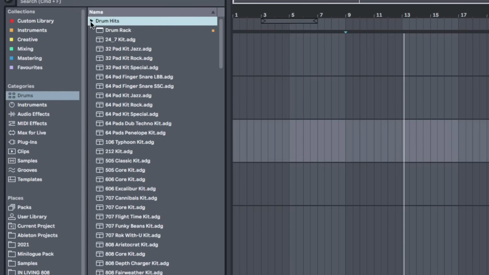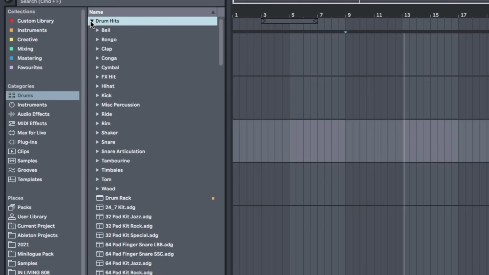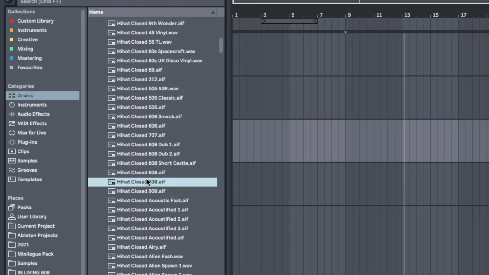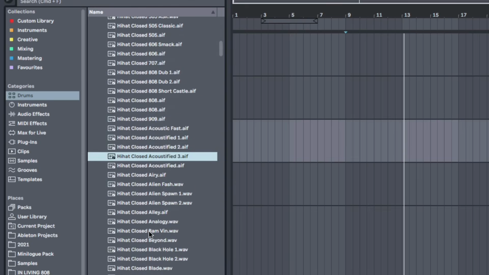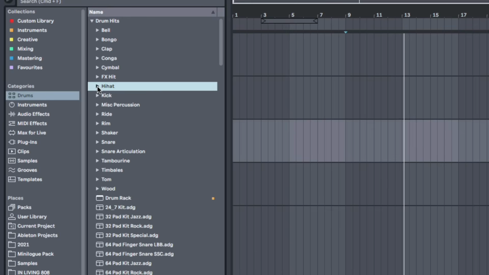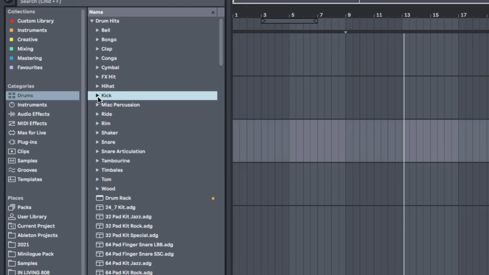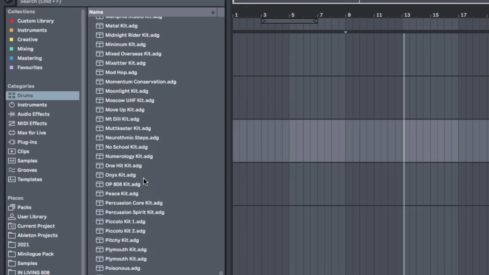We've also got drum hits at the top. And if I click this little arrow, it'll show me that there's a whole bunch more drum hits and different categories which I can use as well, which is good because maybe you just want one hi-hat. Well, you can go to the hi-hat section of the drum hits and then just choose one sample, rather than having a full drum kit. So we've got all of our one-shot samples in here, which is just going to play once you trigger them, and then they're going to stop. And we'll have all our full drum kits down here as well.